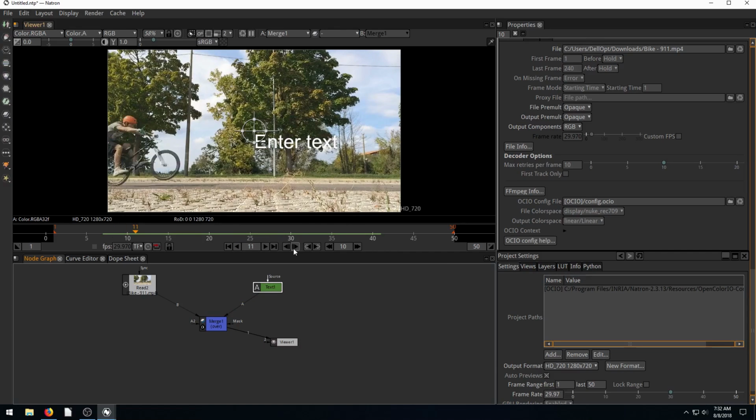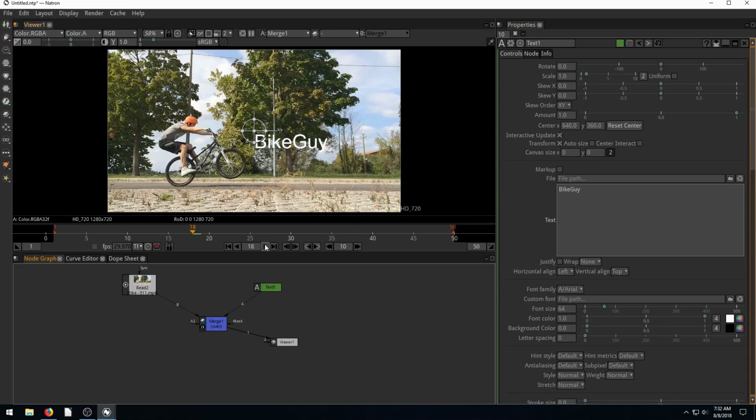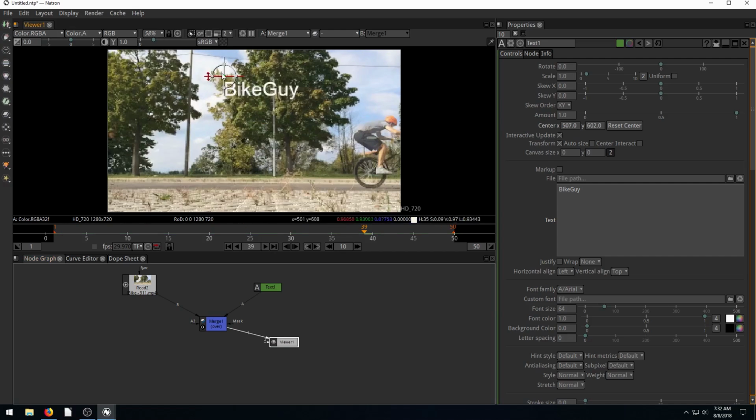If we click the button here, we can go forward frame by frame. If we double click the text, we can change what it's called. So let's call this bike guy. Oops, and hit enter. And then as soon as we click in here, it'll update it. So this says bike guy. And if we play the video, it just says bike guy right in the middle. So it thinks it wants to be a title. So maybe we could put it up top here and be like bike guy, which maybe is the, you know, sometimes you want a title to stay right in the middle of your video.